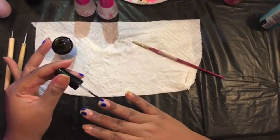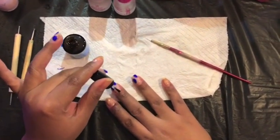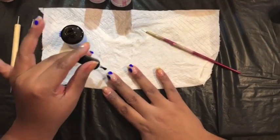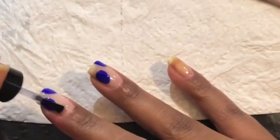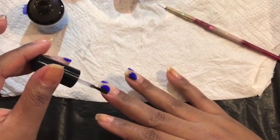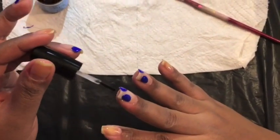So I'm going in with the dry fast top coat so I can go in with my nail art brush and create some art. And right now I'm making sure that they're covered with the dry fast, so if I make any mistakes I can easily clean them up with no problem without disturbing what I've already created, basically.